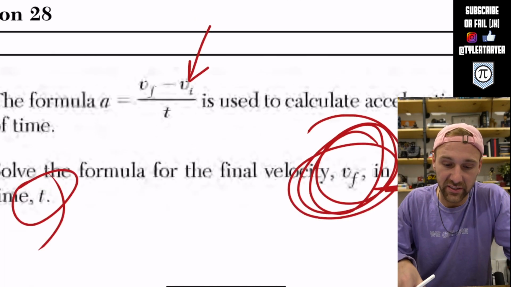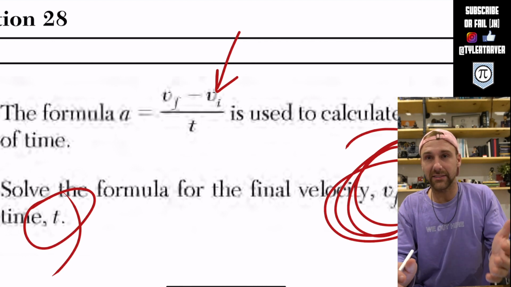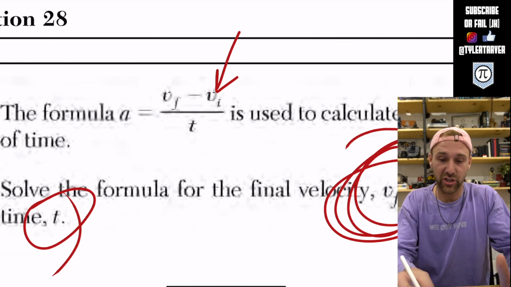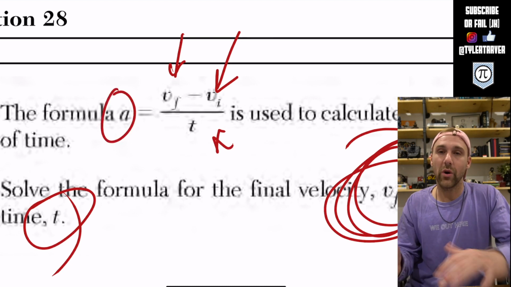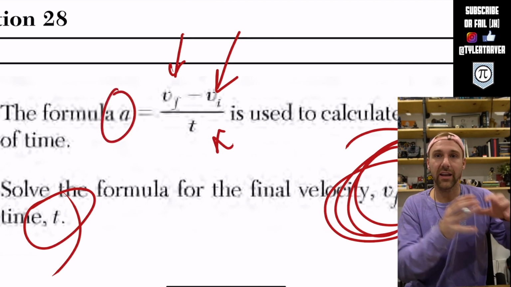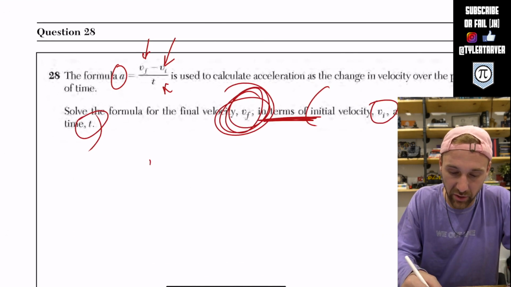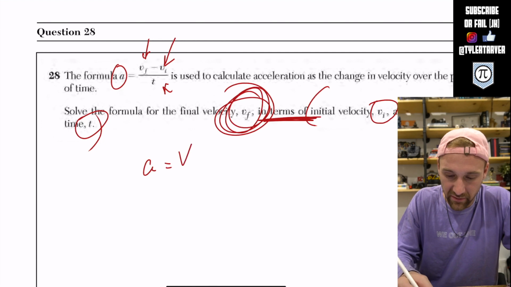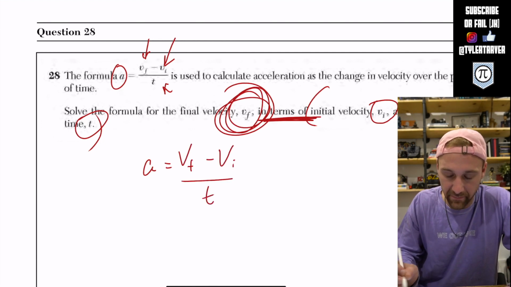So if we look at this equation, we've got our VI over there by itself, like with a bunch of friends. He's chilling with this one and all that. A is really the one that's by itself. We need to shift everything to the other side except for that VI, okay? So I'm gonna rewrite the equation where it looks cleaner. A equals VF minus VI over T, okay?